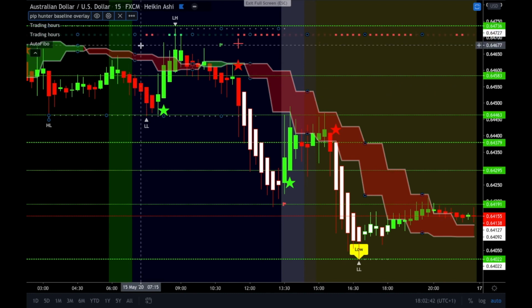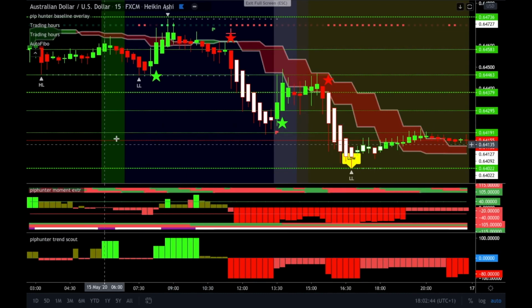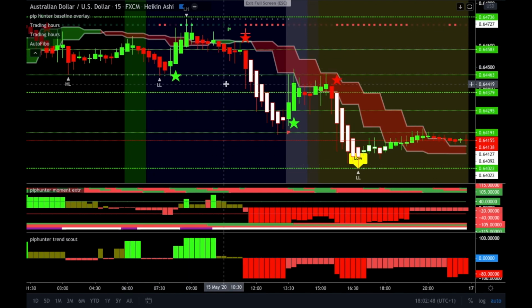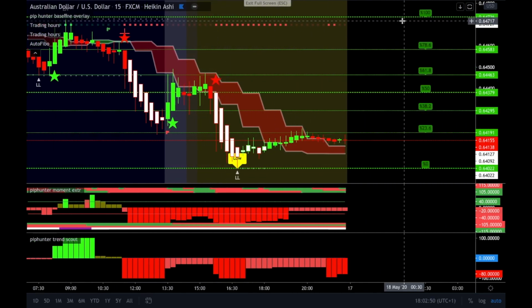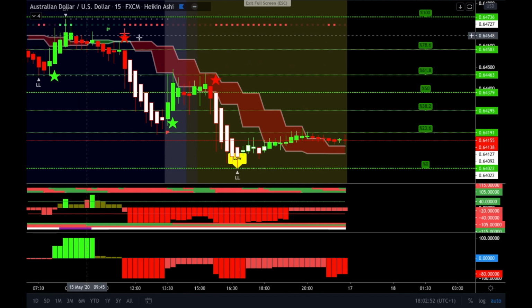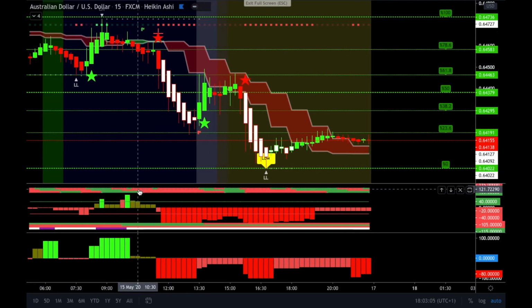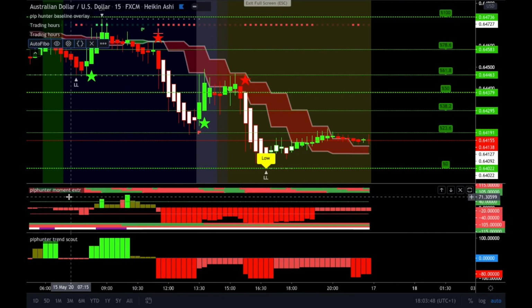As soon as I've come into this market today, the main things I'm going to be looking for is to look at where price is on the Fibonacci, which is at the top, which is near the 100. So I should only be looking for a sell. Also at the same time, I'm looking to see the multi-time frame indicator, which I can see here. When it's red, that means the time frames are sinking to the bearish side. When it's green, it means time frames are sinking to the bullish side. I will go over to Pip Hunter Momentum Extreme and show you the settings I have in there.